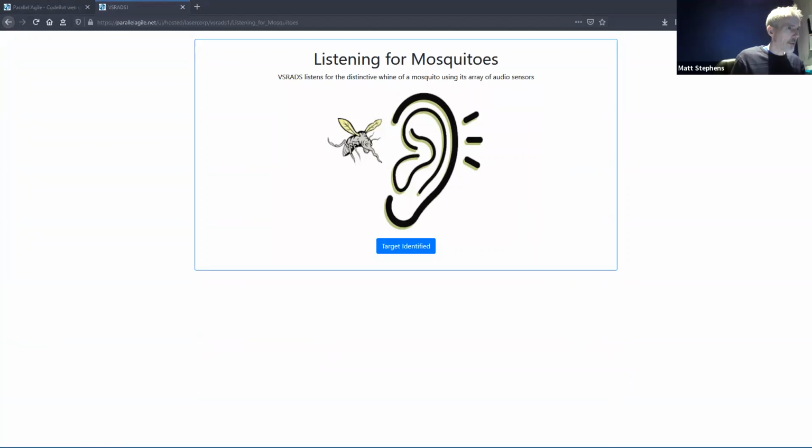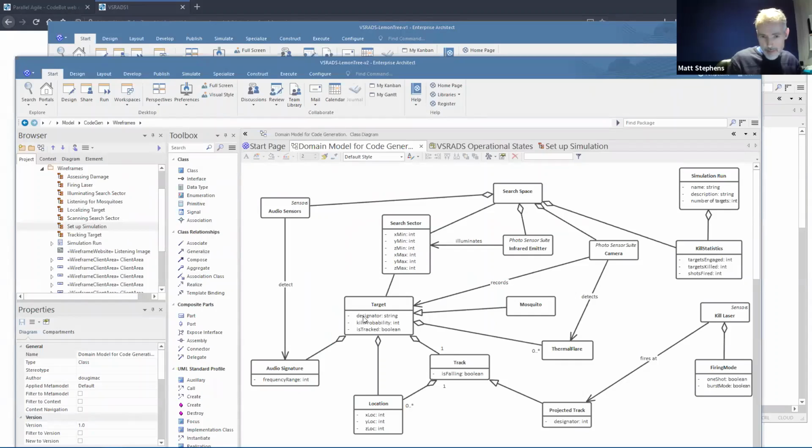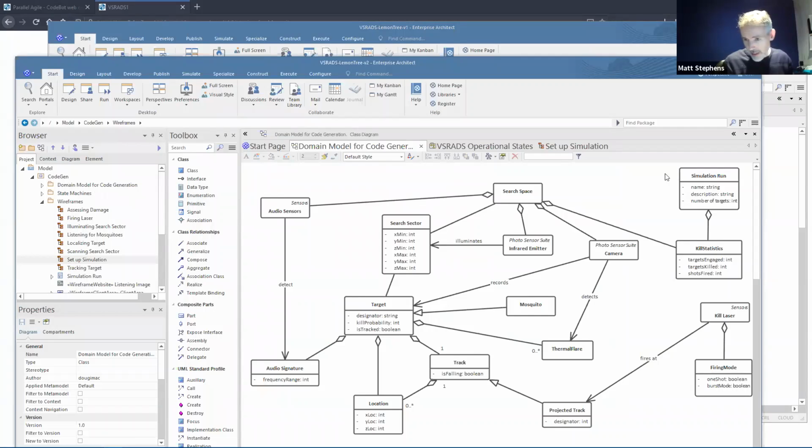Yeah. So what I've done for this is we've got 2 separate models. So we've got this one, and the idea is that we've got two separate developers working on these. So the second developer has got a copy of the model, and in that they've added, we didn't show you the domain model previously, but we've added this class simulation run.